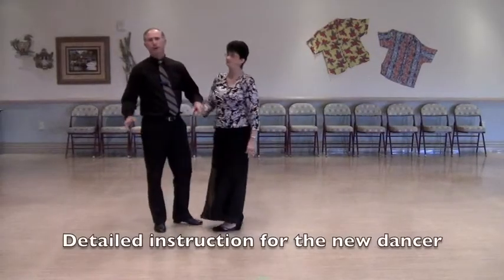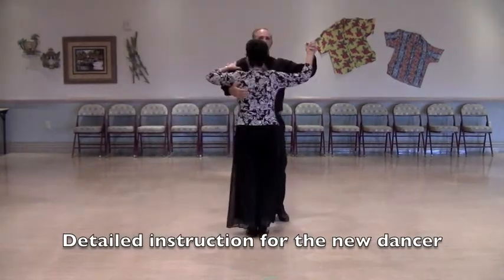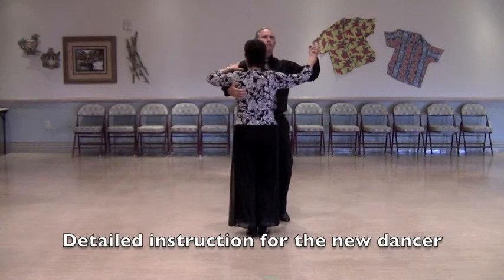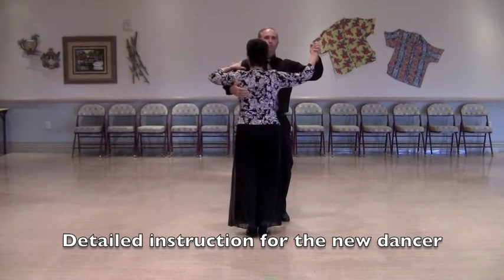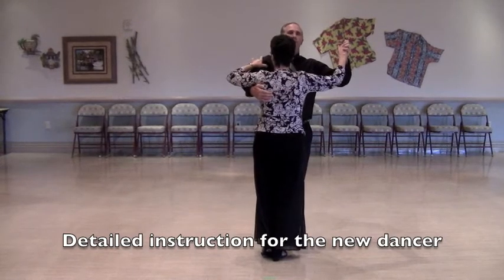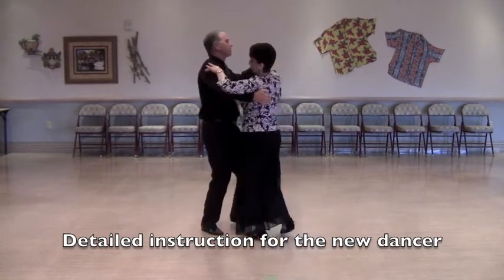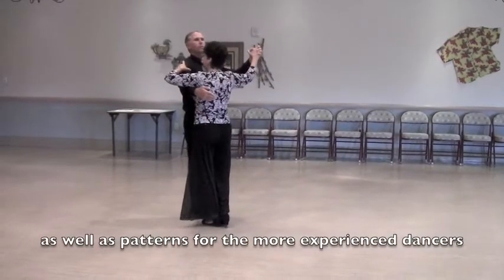And this pattern is very good if you're at a corner and you need to turn to the left. She steps back on one, she brushes on two, and holds on three. One, two, three. Now she steps forward on one and side close on two, three. One, two, three. We'll start this figure facing diagonal wall.